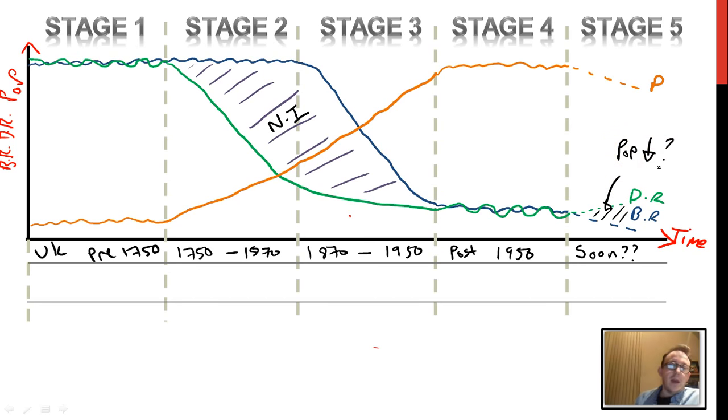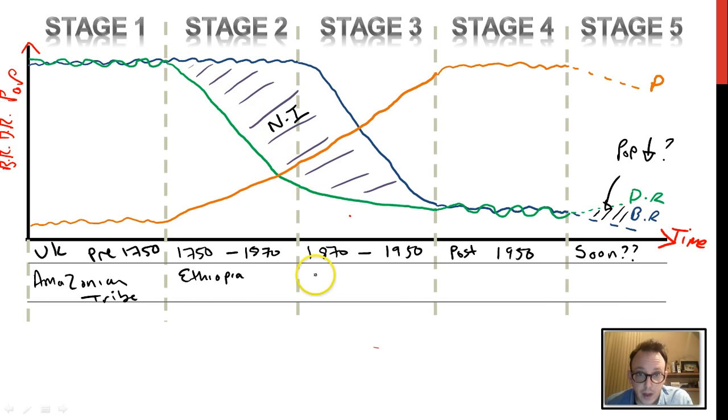Right. Now that's the UK's path, if you like. Let's think about countries and where they are actually in this at the moment. In stage 1, where both death rates and birth rates are high, would be something like Amazonian tribes, those sorts of groups who don't have access to contemporary medicine. In stage 2 might be Ethiopia, where deadly diseases like malaria are starting to be treated and prevented, so that means that less people die, so the death rate is starting to fall.